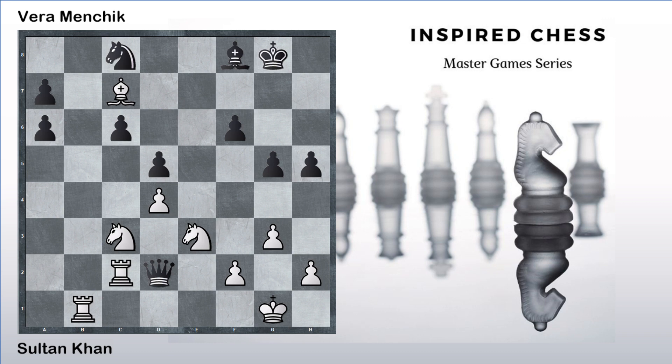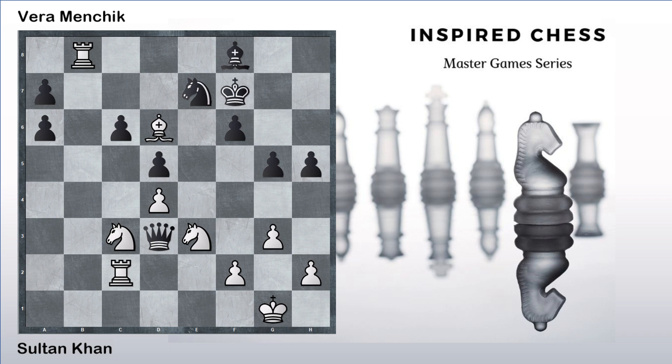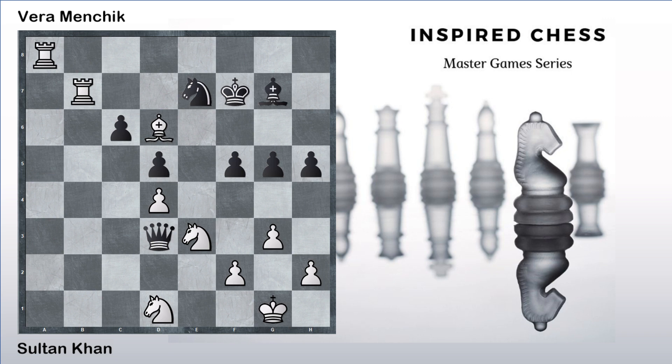Queen takes on d4, bishop takes on f8, knight takes on f8, rook takes on c6 — everything is just falling, collapsing. So bishop a5 is probably slightly better, but after queen to a2, Sultan plays rook c2 in his prophylactic style, not allowing any counterplay for black. Queen to d3 — now everything is protected, the rook is protecting the knight, the knight protecting the rook. Rook to b8, knight has to move to e7, bishop to d6, king to f7, knight c to d1, the c-rook is free to move, a5 is just a desperado, rook c to b2 doubling the rooks, a4, rook to b7, a3, rook takes on a7, a2 — picking up the pawn — f5, rook a2, a8 now attacking the bishop, bishop to g7, rook to b7, and now a piece is going to fall. Bishop to f6, bishop takes on e7, bishop takes on e7, rook to a7, f4, and rook takes on e7. Now simply two rooks and two pieces for the queen.